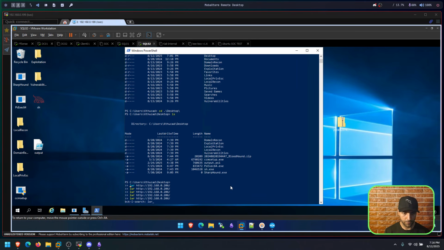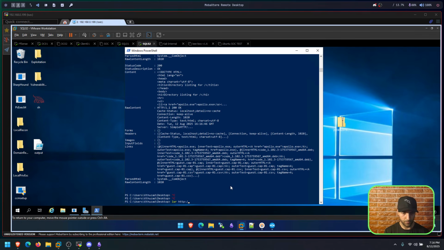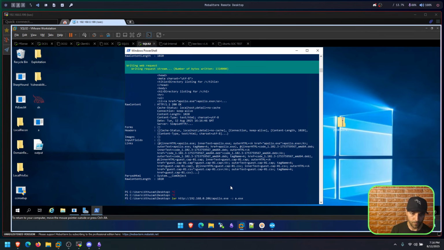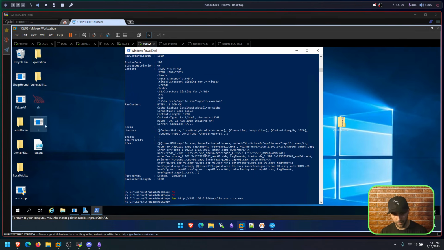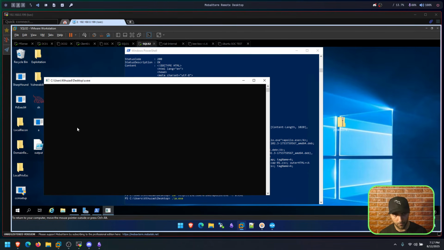Now from there it's as simple as IWR, HTTP, 192.168.0.206 apple.exe into a.exe. Let's call it like that. And there it is, we have a.exe there. Now I can run a.exe. I can also run it one more time like that.